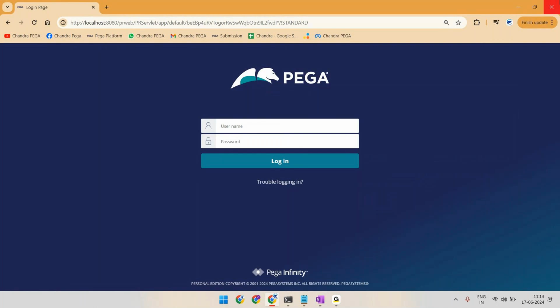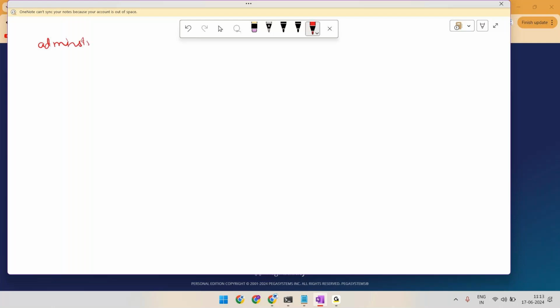Getting my point? I'll create new things. So we're understanding Pega will give us one master operator ID with the name administrator@pega.com. This is one operator ID that Pega will by default give us. So I have to log in with that.